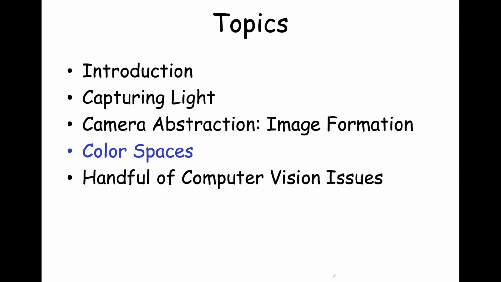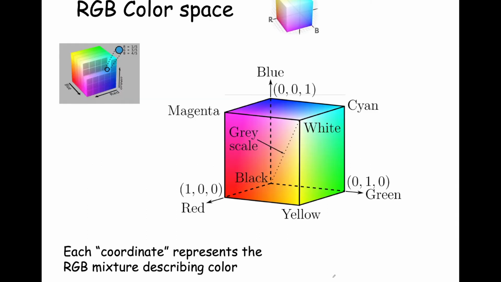And color is represented by so-called color spaces. Now, I'm not going to cover all the color spaces. I'm just going to cover one that we'll be using in this class, RGB Color Space. Now, RGB Color Space is represented as a position on the so-called RGB color cube. Now, this cube consists of three axes, one called the red axis, the green axis, and the blue axis. And so each position in this coordinate system represents some mixture of red, green, and blue.